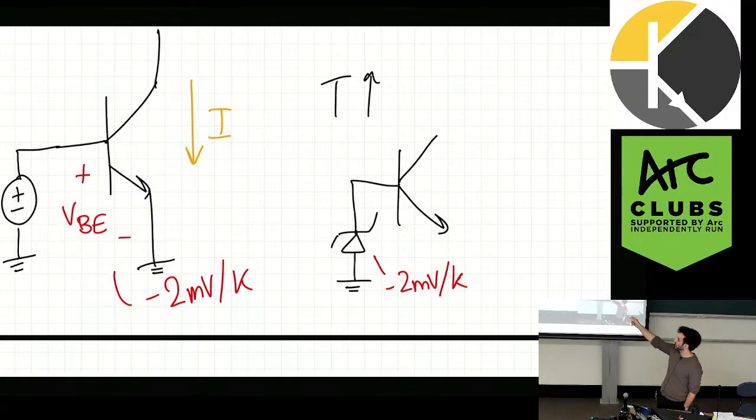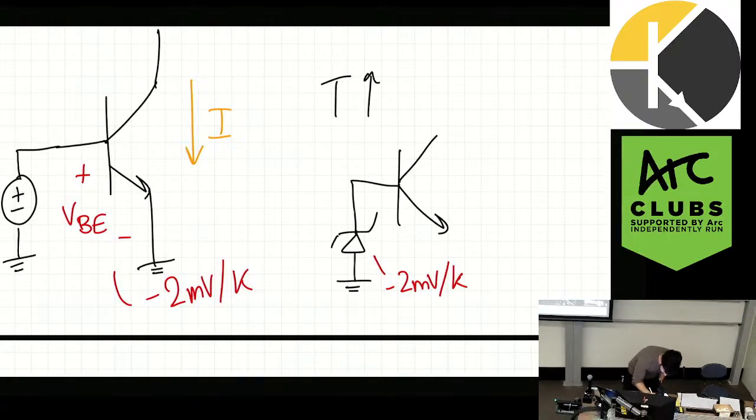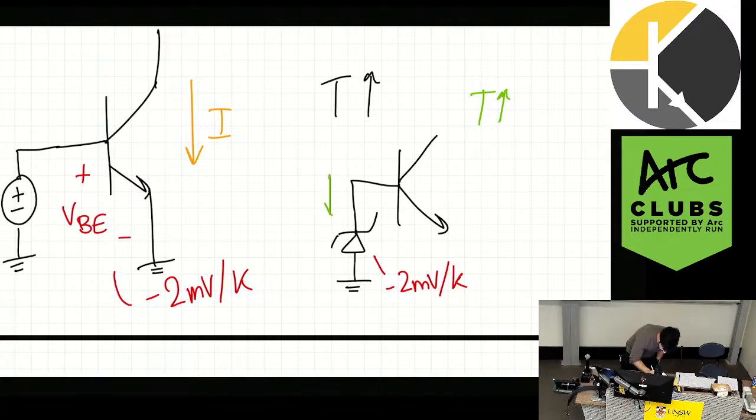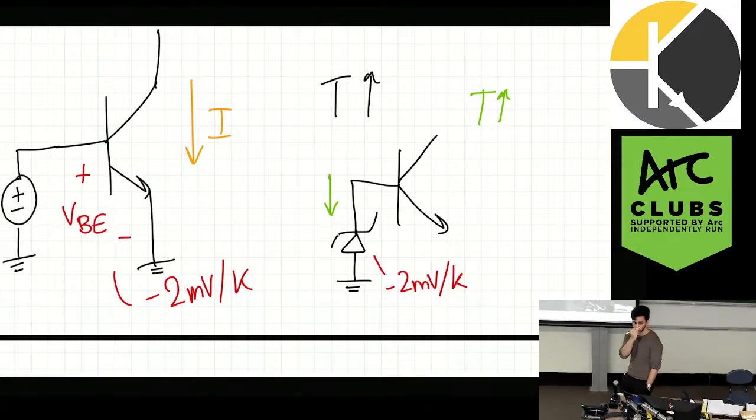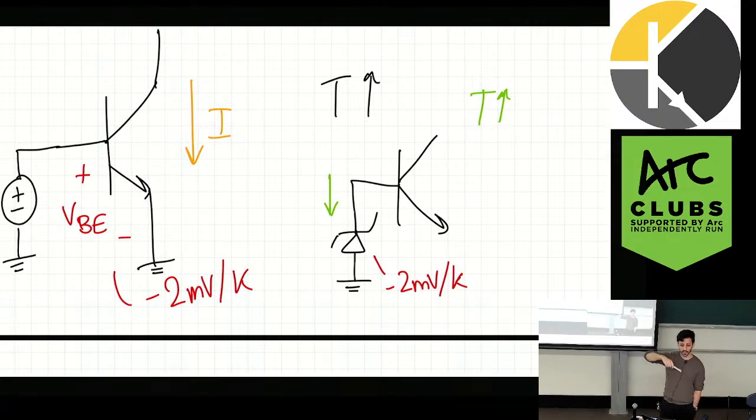So as the BJT heats up, or as temperature increases, both of them now decrease, right? So that means as temperature increases, this will decrease, because the Zener diode is not fixed at a voltage. The Zener diode can vary with voltage, whereas my DC source before was making sure I sat at 1 voltage all the time, no matter what the temperature was. Is that clear so far? Is that okay with everyone?